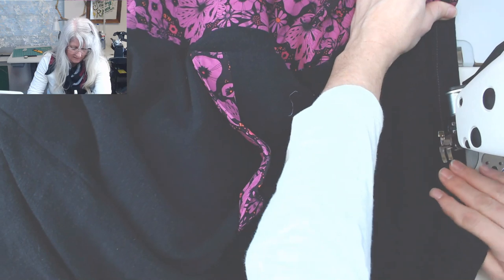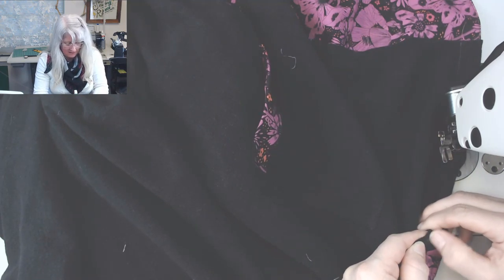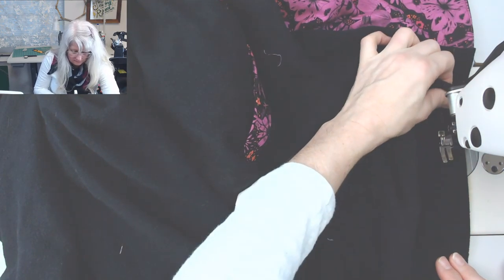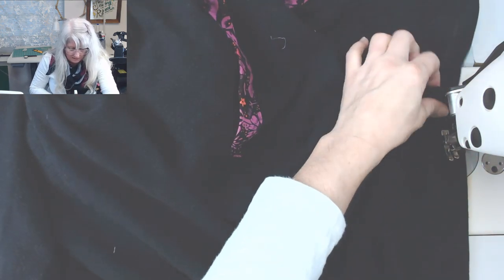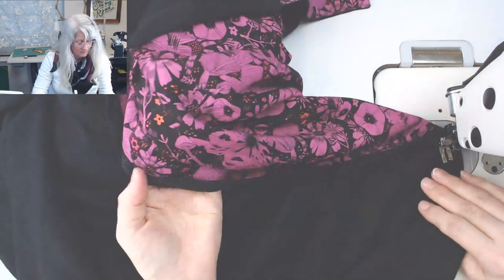Oh, it's starting to torque. I didn't know that was on the table. I didn't know I had to worry about that. That might be my iron right there. Maybe it's too hot for this. Is it torquing bad? I might be torquing too bad. I may need to pull this out. Maybe I shouldn't do pink. Oh, I'm getting pretty good. Look at that. Not bad. I'm almost on that.